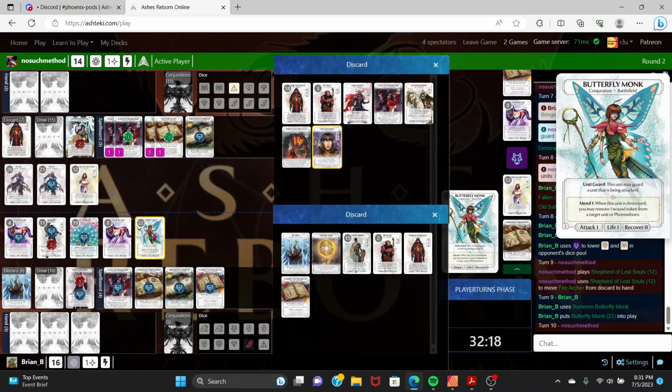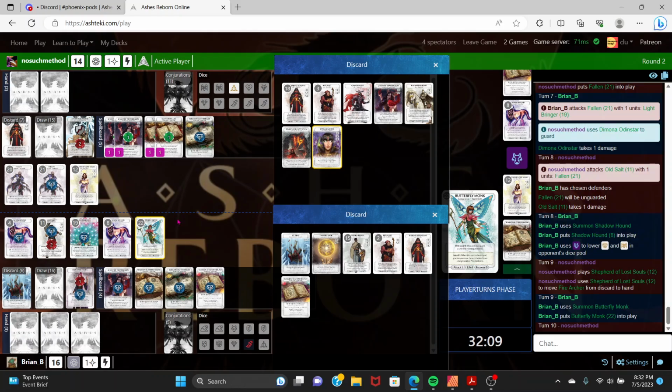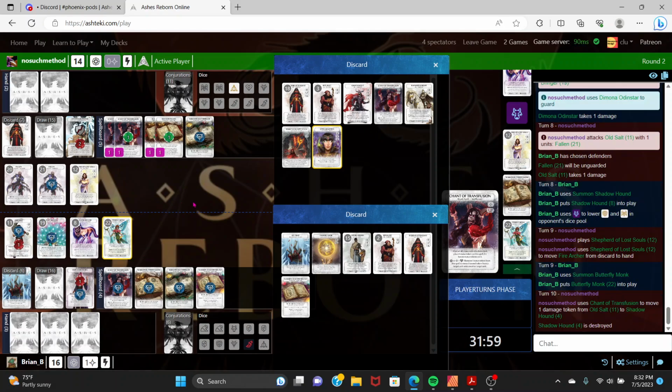There's the butterfly monk. Battlefield of 6 on Hope, which is insane considering their spell board is 5 as well. The difference between 5 and 6, I couldn't tell you why. I couldn't give you the math or the numbers on it. It is a monster difference.